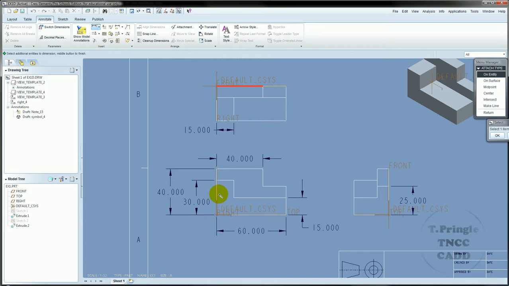So now I'm just going to double check. Looking at my actual assignment file, I can see that I've got the 30, the 40, the 15 here, the 25 over here. I don't have this dimension right here, so I'll go ahead and place that dimension and I'll put it up here in this view.